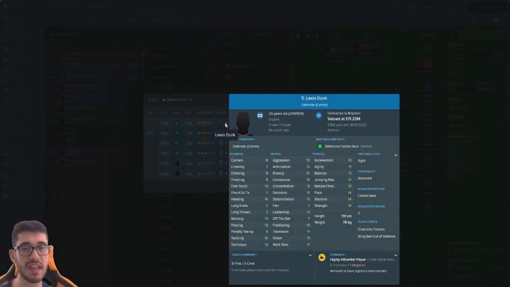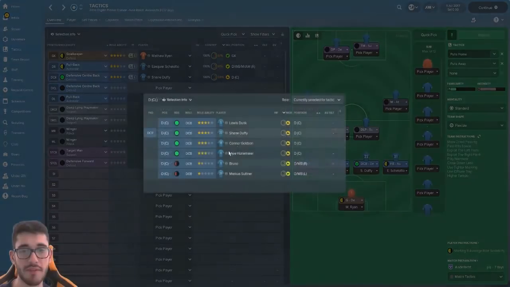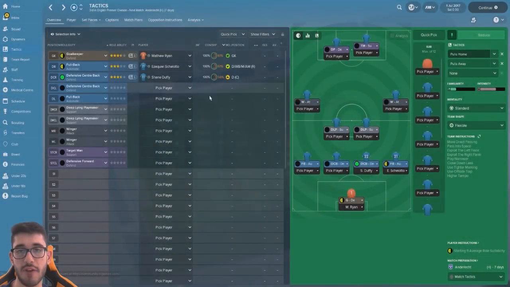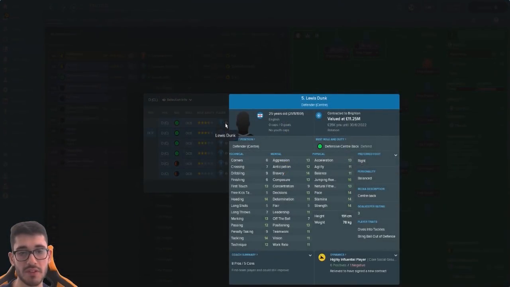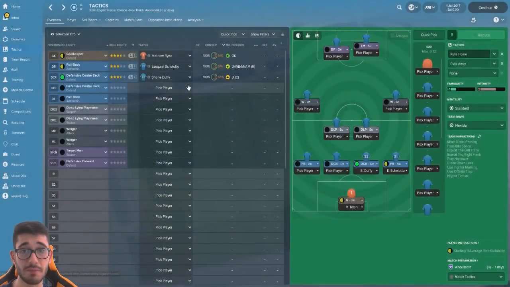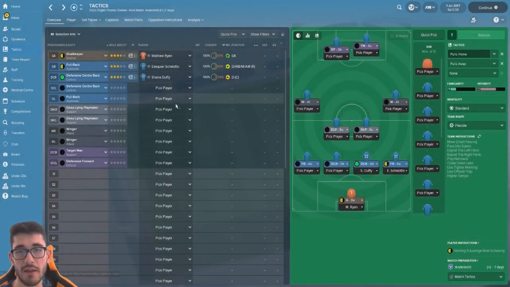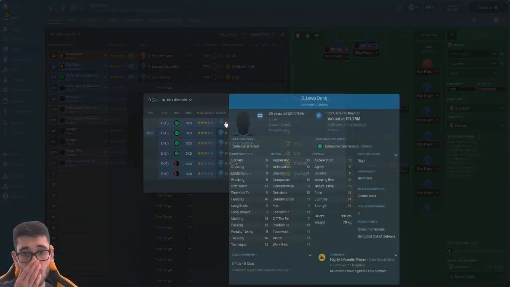So really, for me, it's always just going to be a battle between Connor Goldson and Lewis Dunk for that second defensive place. And if I had to choose between the two, I'd probably start off with Lewis Dunk. But again, it's going to be one of those cases where I'll end up choosing the player simply based on his form. And I think I probably just about favour Lewis Dunk, who seems like a slightly better player in some areas as well.